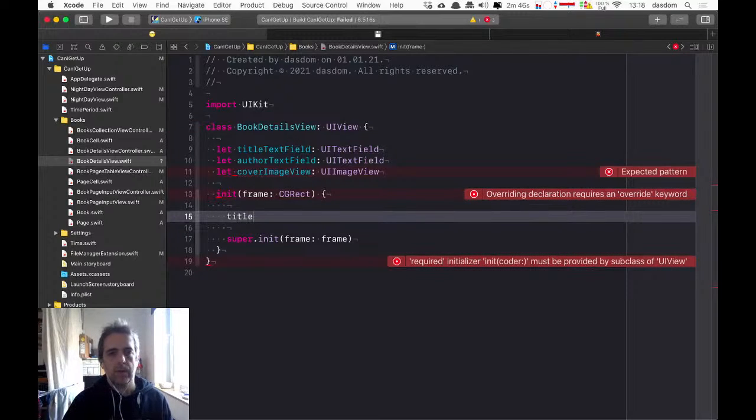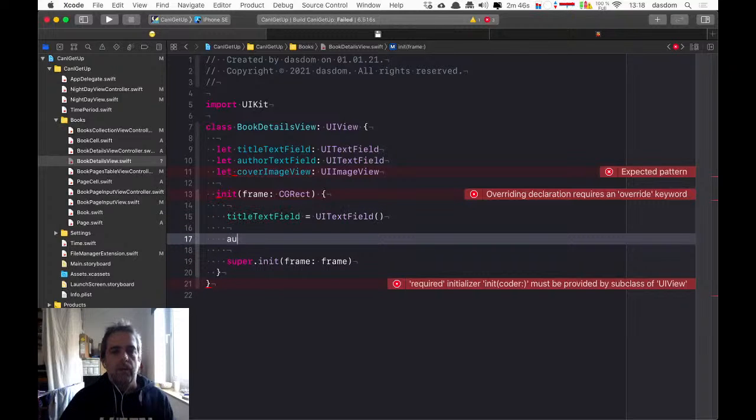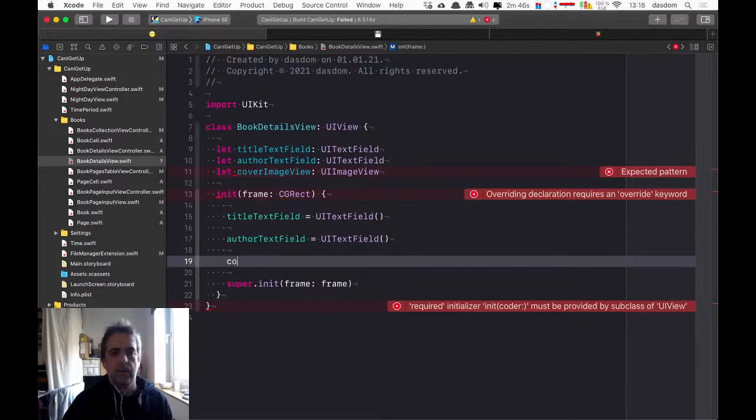So title text field equal to UI text field, then author text field equal UI text field, and the cover image view UI image view.